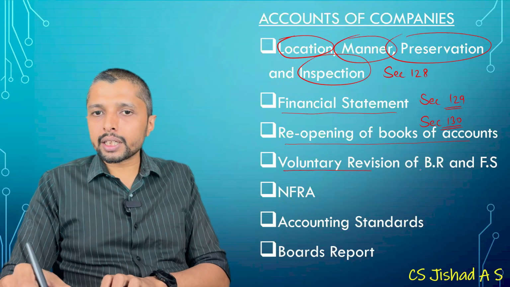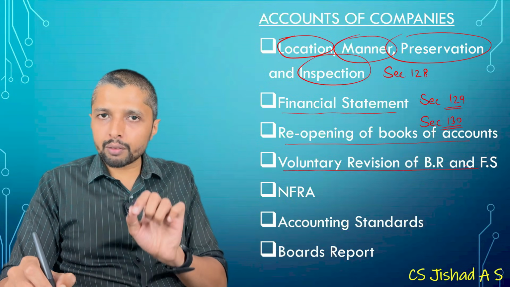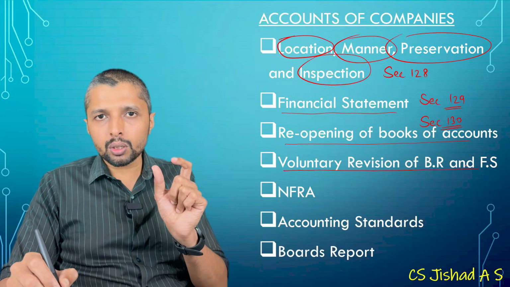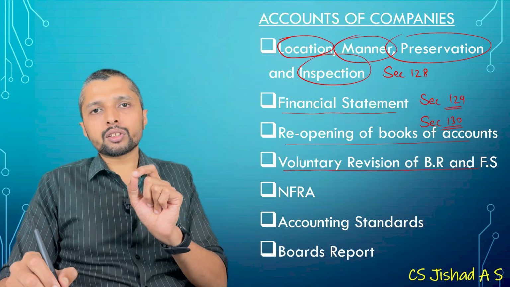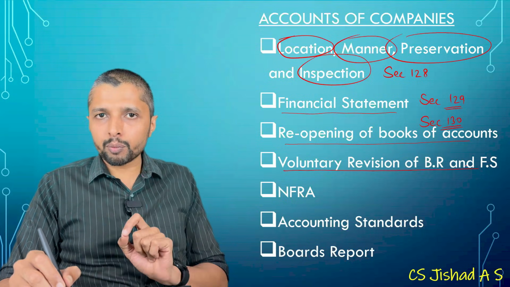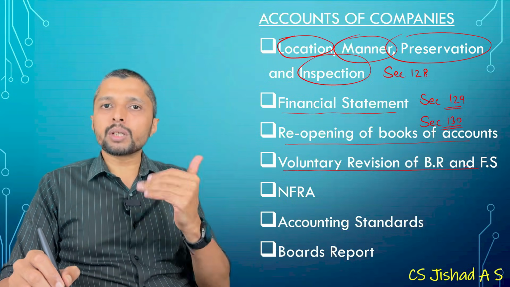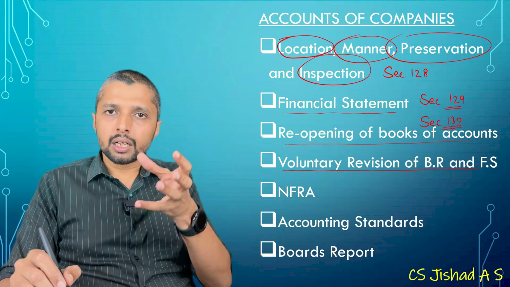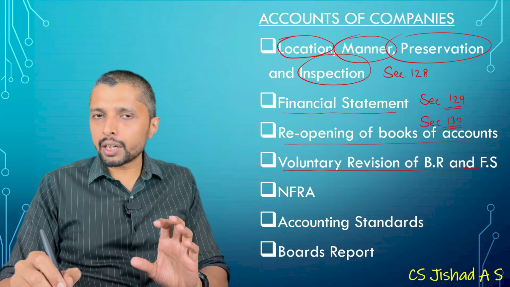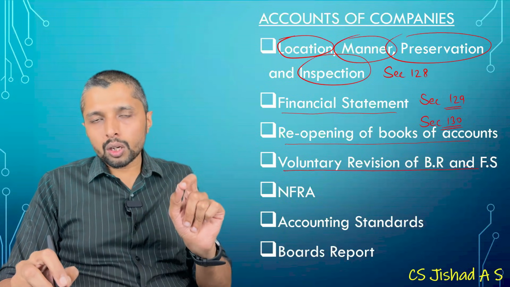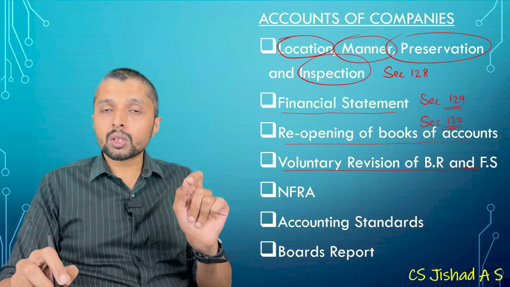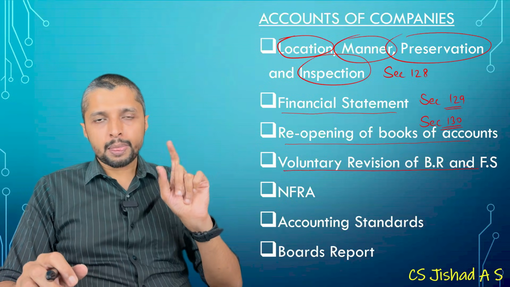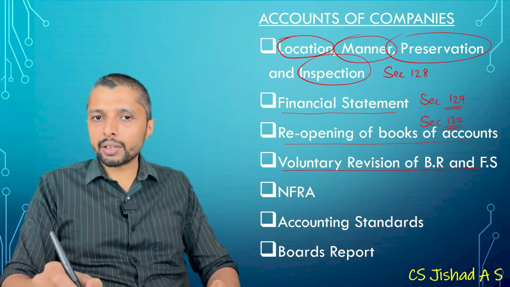Then voluntary revision can be made by the company with respect to their financial statement and board's report. If the company believes that their board report under 134 or financial statement does not comply with the respective provision, they can make a request to NCLT. They will approve the same by considering the representation of all other parties, and the board's report or financial statement of the preceding 3 financial years can be revised. Revision cannot be made more than once in a financial year.